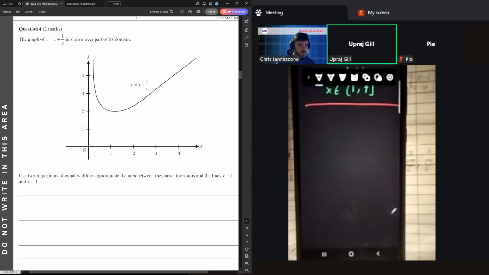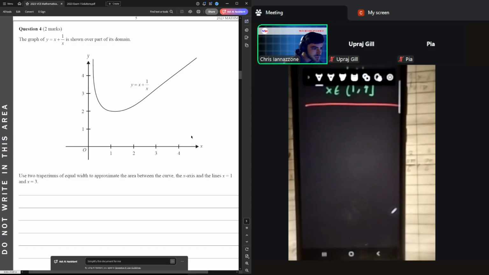Chris, is this 25 on 3 units squared? 25 on 3 is a little bit off, unfortunately. What approach did you do? Did you try to calculate each trapezium, or did you do the trapezoidal rule formula? To be honest, I couldn't really remember the trapezoidal rule formula, so I just drew the trapeziums out of the graph. Sure, no, that's fine then. Let's see what could have gone wrong for that. So the heights that are involved there.